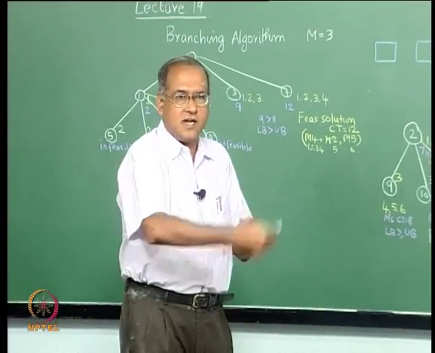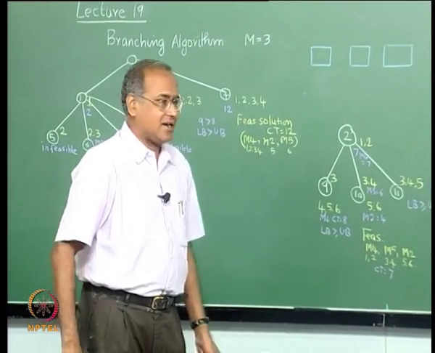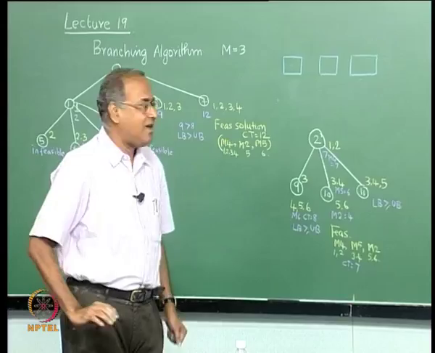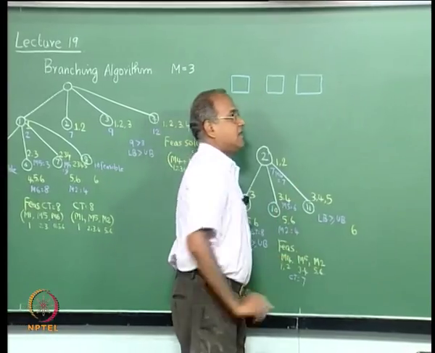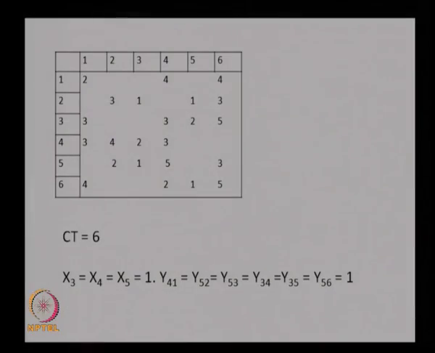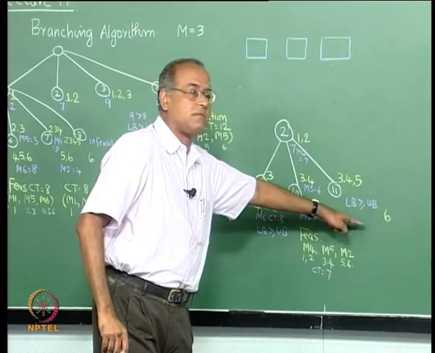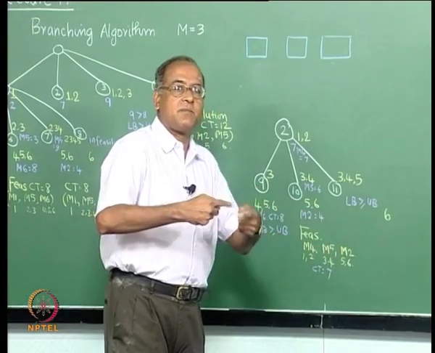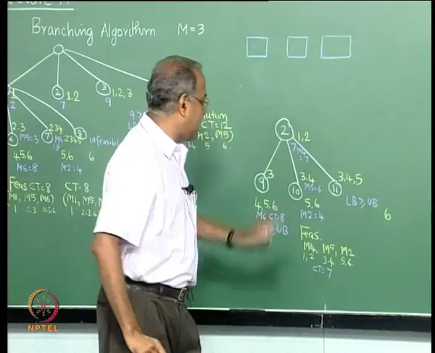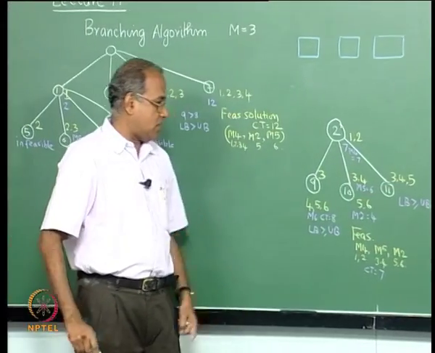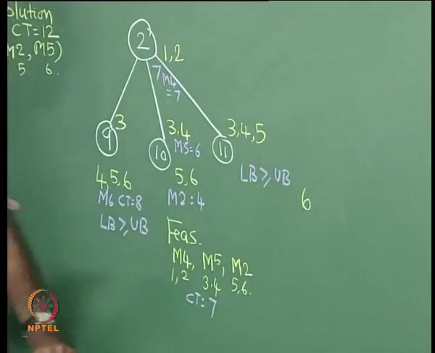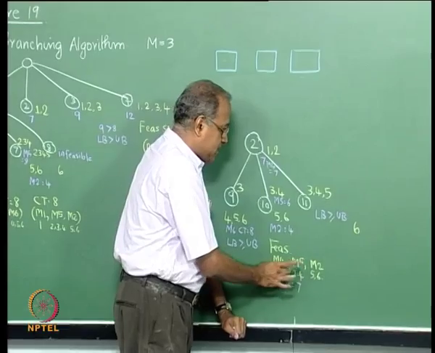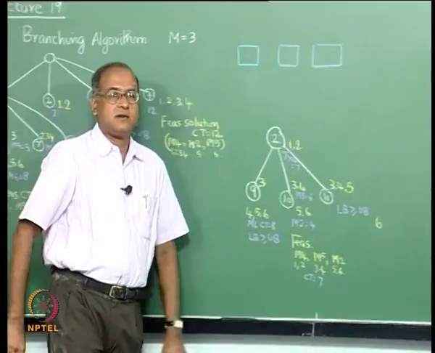If I do not follow this logic of lower bound greater than or equal to upper bound and fathoming the node, I will go back and see this is going to force me to use 6 here, and then I go back and find out, is there a machine that can do 3, 4 and 5 together? There is no such machine, so this would have been fathomed by infeasibility. After some computational effort and search, now right here I can fathom this. So there is no node, the best solution is the one that has cycle time equal to 7 with 3 machines M4, M5 and M2 with operations 1, 2, 3, 4 and 5, 6 done.